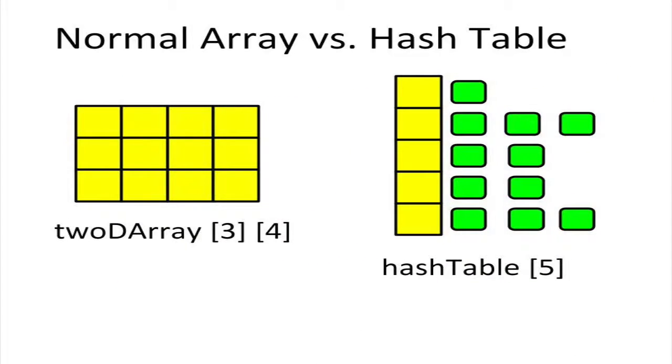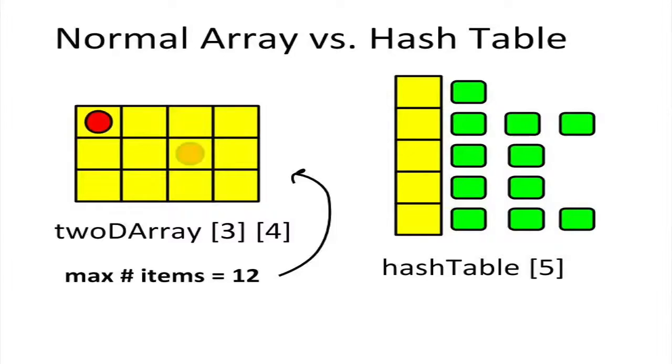A simple hash table is like a multi-dimensional array. In a two-dimensional array, the elements consist of rows of a fixed length. In the picture being shown, we have a two-dimensional array with a length of 3 elements. Each of these elements is exactly 4 elements long, no more, no less. Notice that the maximum size of this two-dimensional array is 12. That means it can store no more than 12 data entries.